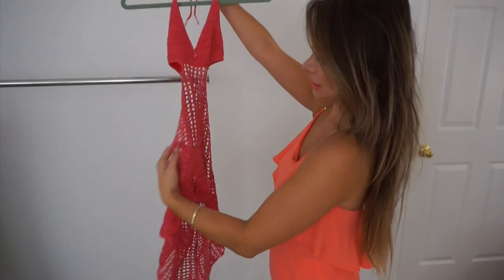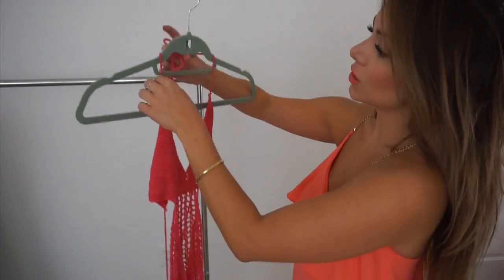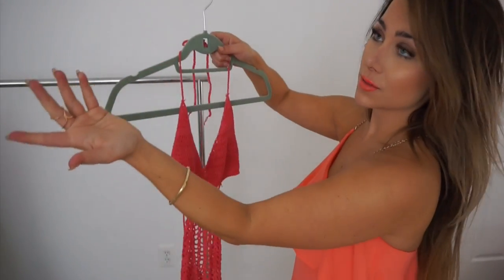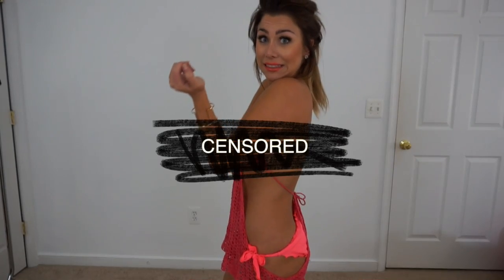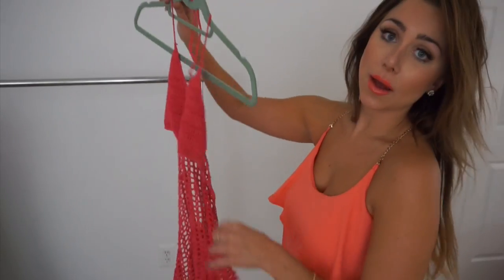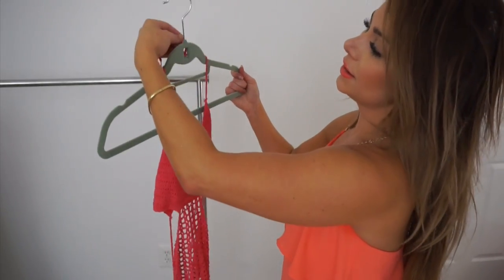This next item is super slinky — it's a crochet coverup, a hardly-there thing that I figured would be perfect for vacation or on the beach, or to and from the pool whenever I have this imaginary vacation. Something about it was very striking to me; it was very different — I hadn't seen anything like it before. It's very open back and open on the sides. I got this from the Lookbook Store in a size small. I actually love that store — I've only ordered from them a few times but every time I was never disappointed. They have a lot of trending items and they're super affordable.